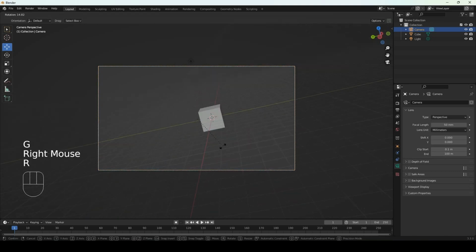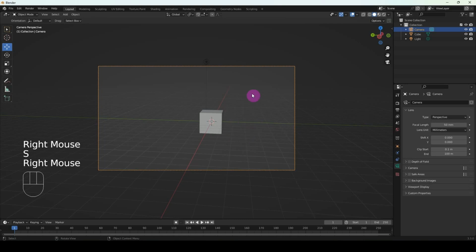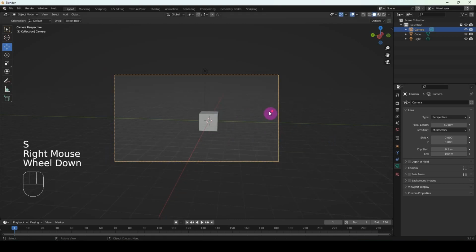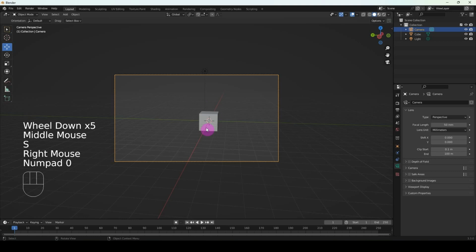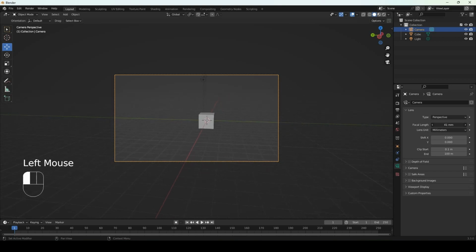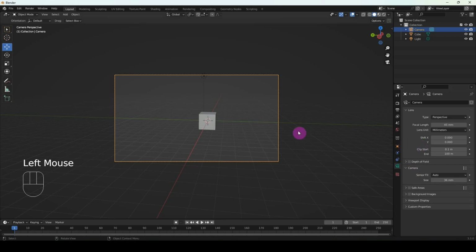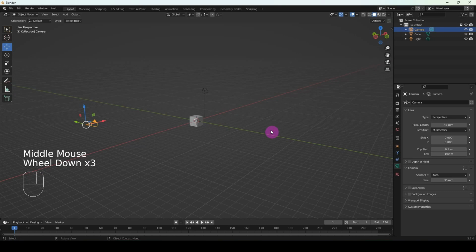You can also press R to rotate, but you can't really scale the camera lens from here. If you press S, you're actually scaling the camera object itself. So let me come out of that and press S and show you, but that does nothing for what you're seeing. To do that, you would have to change the focal length, which is this, left clicking and dragging. So this allows you to change the focal length. We can switch between the types: perspective, orthographic, and panoramic. And we have a bunch of different options here. We won't be going into all of these at this point, but in future videos, we will be going there. So that's the basics for the camera.